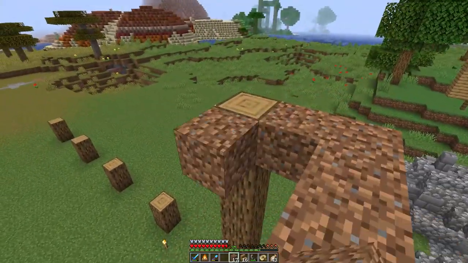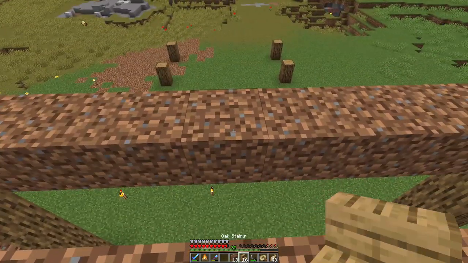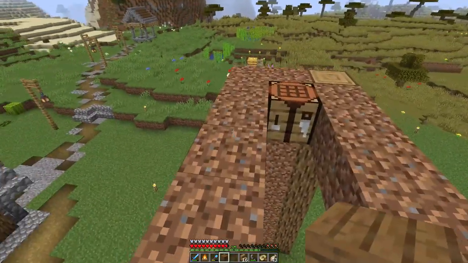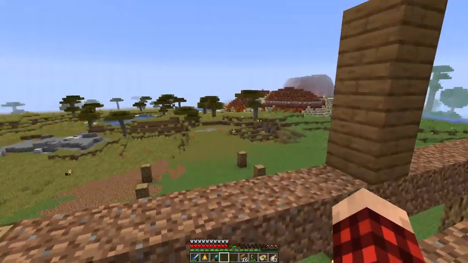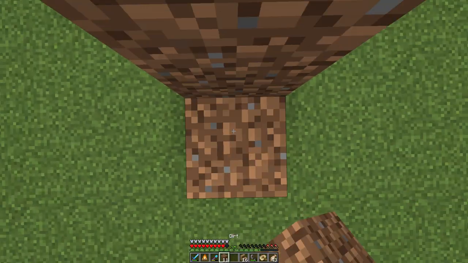1, 2, 3, 4, 5, 6. Okay. So this guy right here. And we'll use these. This guy right here. 1, 2. I don't want these to be very high. I mean, like 3 or 4 blocks is about all we really want them to be, I think. These arches in the middle. Oh, dang it. Just carted myself down on the ground.